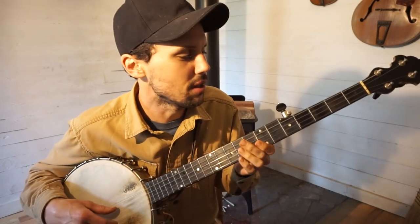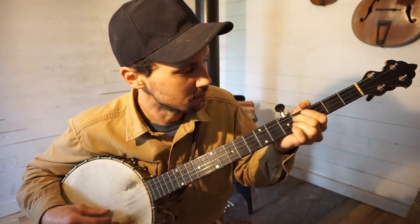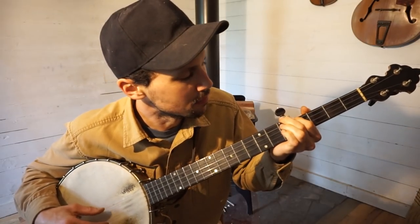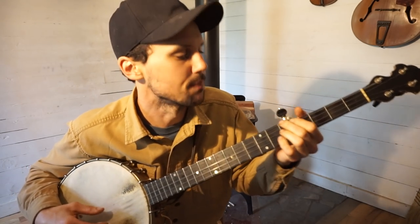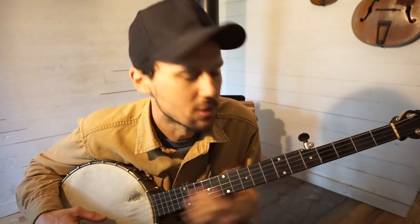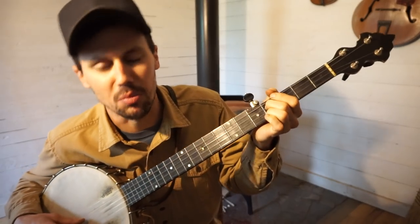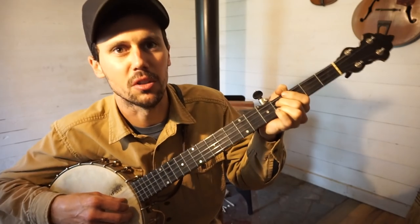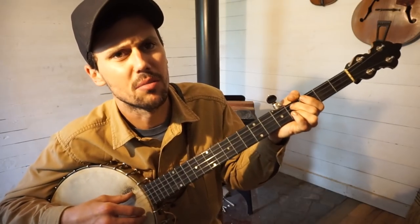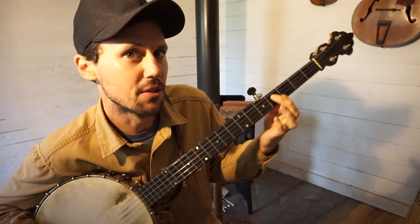And then I'm doing little different runs in there — that's one that George showed me that he said his father, Mal Gibson, did. It was this basic run, and then back into the song. So play around with it, make it your own. Don't try to copy every single one of my embellishments — or look up George's videos on the internet and try to copy every single one of those. I play it similar to George, but nowhere near exactly the way he plays it. And he probably doesn't play it too terribly similar to the way his dad played it — it's similar, but it's his own. So make it your own, guys. I showed you how to do the basic fingering here.